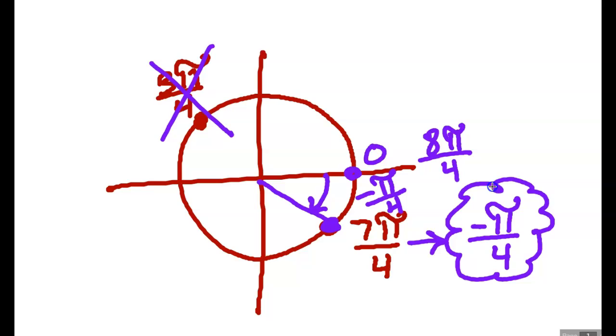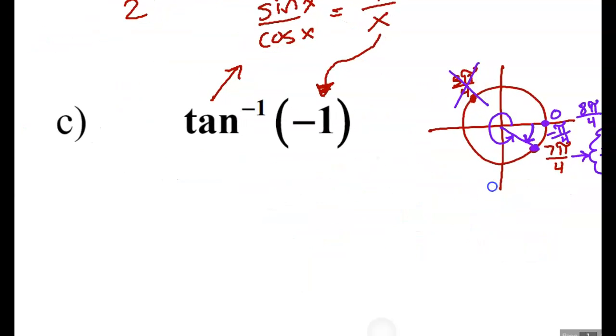Instead, 7 pi over 4 is technically going all the way around the circle, right? We want it in terms of the negative direction. Okay, you get it. Good. It's just 1 pi over 4 less, 1 pi over 4 clockwise. So we say negative pi over 4. That's my negative pi over 4. That's what we'd have to input into Math Excel.